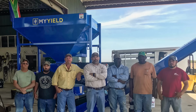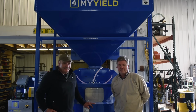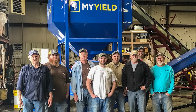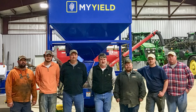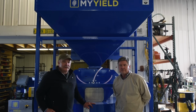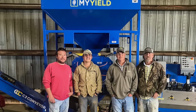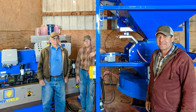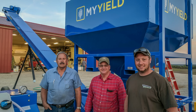I've treated beans, but never paid attention to what it cost. I knew it cost more, and that was about it. Now you just see the importance of it more, and you realize the cost savings. It just makes it that much better. Margins are tight. Seed cost is high. So is treatment. Treatment still makes you money. And at the end of the day, that's what we're all trying to do, is make some money and have a decent profit. And this helps.